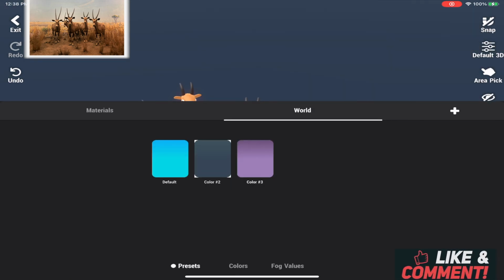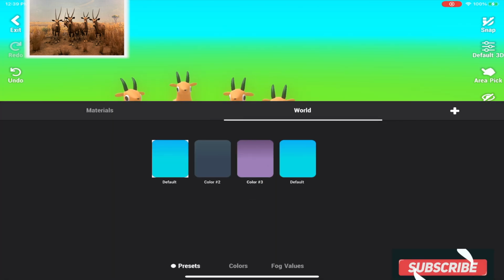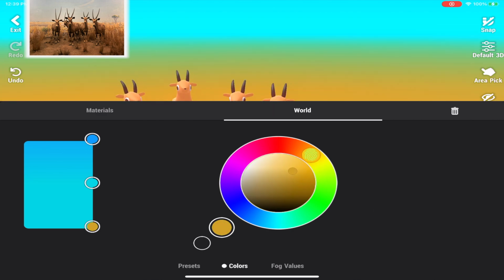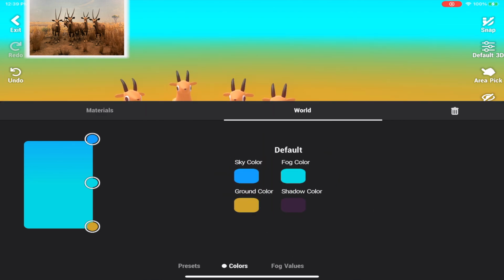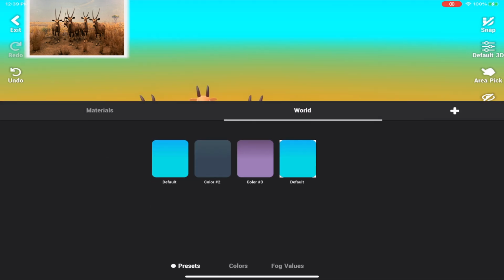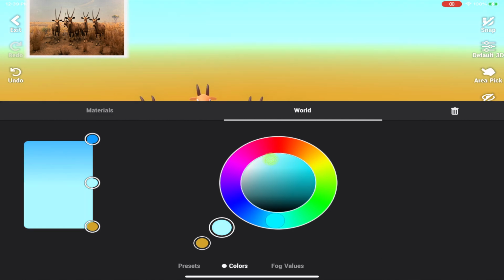Next, I just go to the world. The default image is a little bit more brown, so I'm going to go ahead and duplicate the default and then go into the settings and adjust these accordingly so that we can try to get a similar look and feel, a little bit darker, change the sky a little bit. And yeah, that's close. It doesn't have to be perfect.